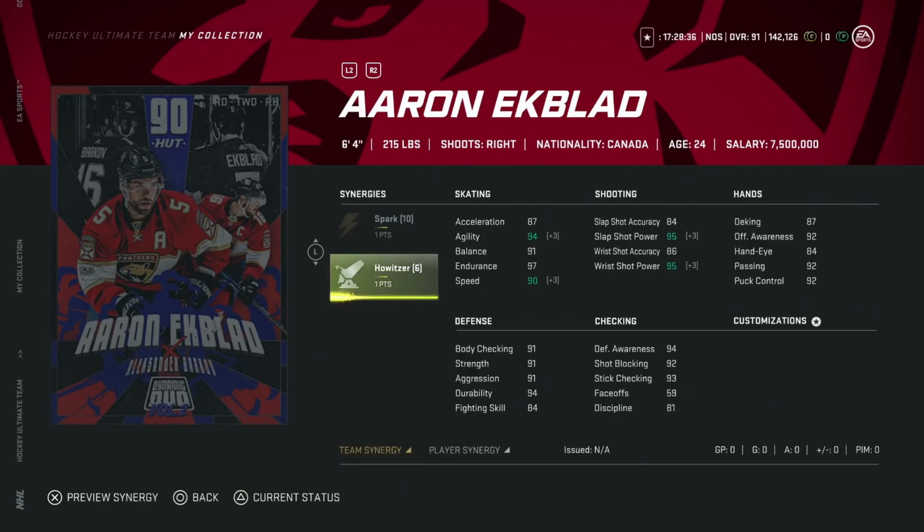Again, keep that in mind. John Carlson obviously gets that boost from having the best synergy combo currently, which is Distributor and Howitzer, guys. So that is the rankings for the Master Set items in this event.